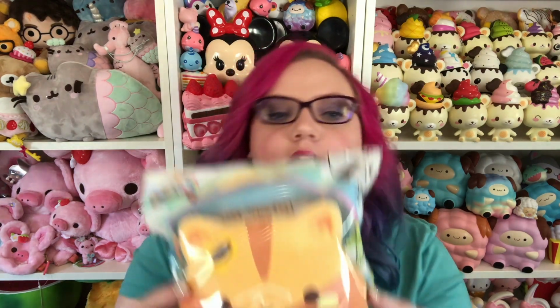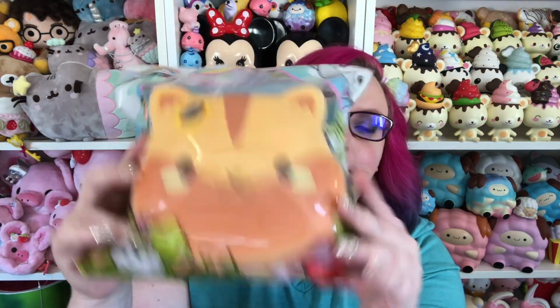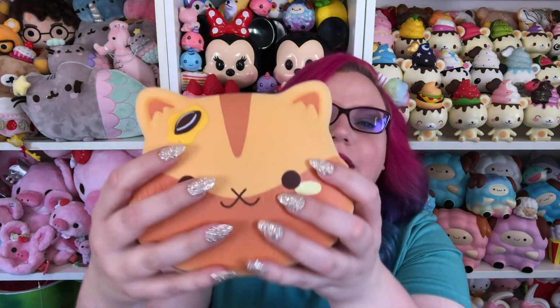This one has changed my mood, and now I feel better because it is the Poli pancake, and it is so adorable. Now, I don't know why it's not in packaging that has to do with pancakes. I don't know if this is a sample, but oh my gosh. It's really soft. Ooh, smells sweet. Oh my gosh, this feels so soft. I love pancake squishy so much. Oh my gosh. Okay, ready?